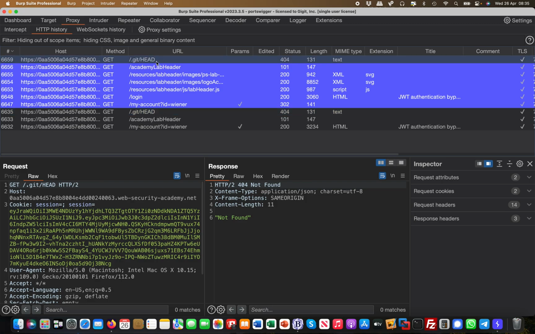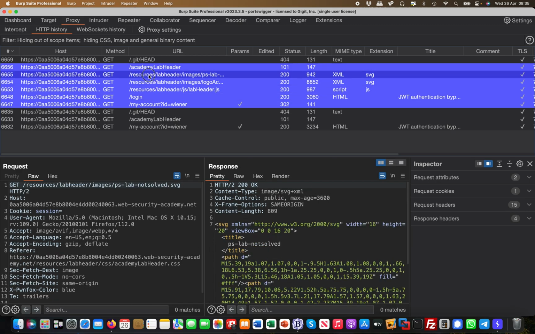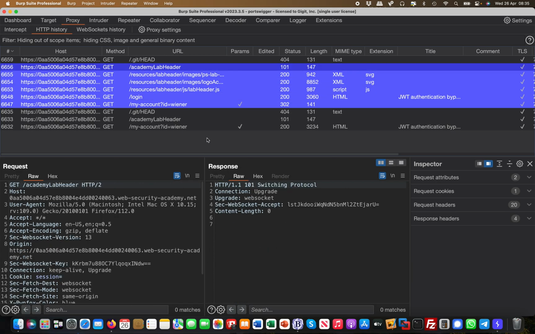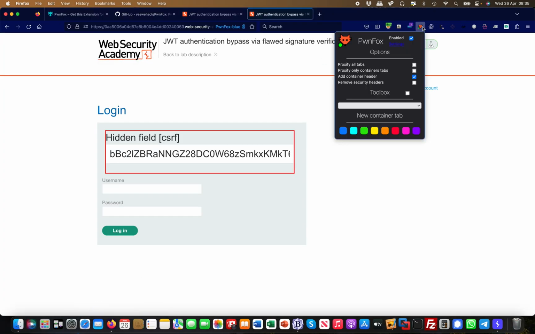And ignore those Git requests. That's another extension I'm using to check for Git repositories on the website, so it has nothing to do with this particular demo. But this is really, really useful. If you have, let's say, five different user accounts or five different levels of access, then you simply use five different color codings here, right? And you can turn it off, you can turn it on, you can, for example, add a container header.